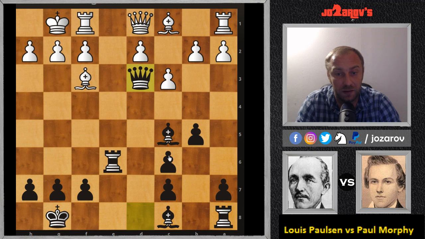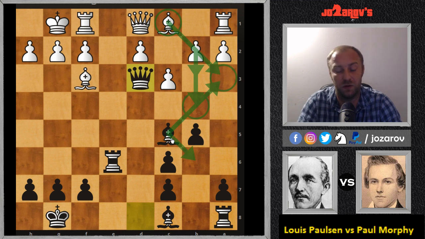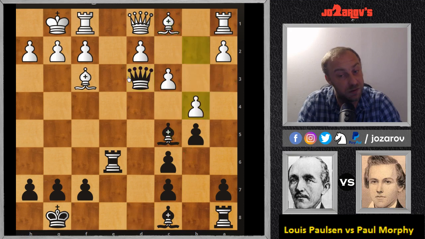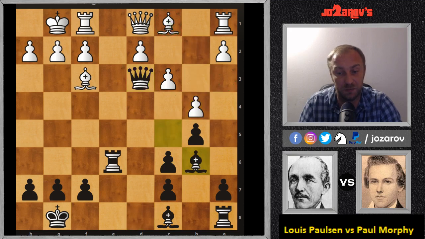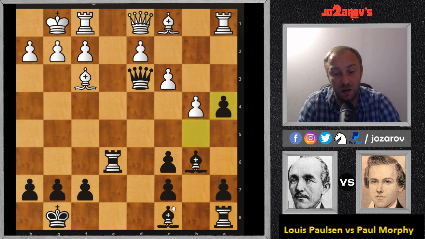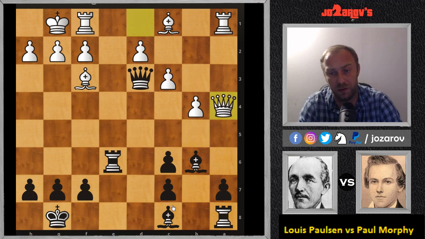You see now that White has developing problems because you don't know what to do with this bishop. You cannot develop it to a3 because here the bishop has already covered this. You have to maybe play something like b4, but if you play b4, it weakens your queen side much further. So you have weaknesses on light squares here, so that's why queen on d3, a perfect positional move played by Paul Morphy. Here we have this move b4, as said, bishop on b6. This bishop is now the best piece of black's here on the board. We have a4, and now b takes a4, queen takes on a4 played by Paulsen.